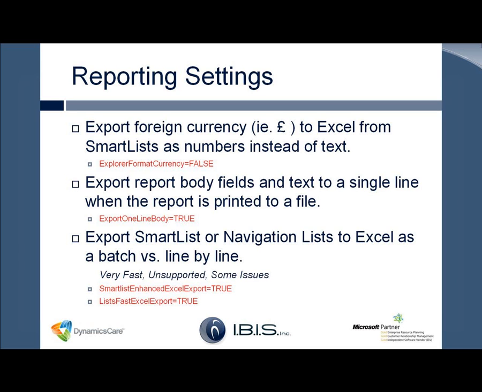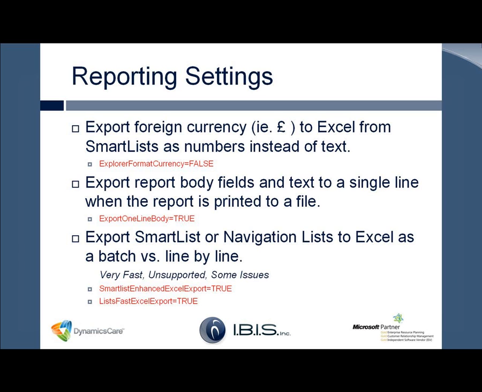This next one is one of my favorites. There are some caveats that go with it, but we're going to talk about it. There's a new unsupported switch for GP10 and higher. Does not work for GP9. It allows you to send smart lists or navigation lists to Excel much, much, much faster, 10 times faster. It has a few bugs, which is why it's unsupported. One of them is it drops leading zeros. So for some companies, that's a significant problem.